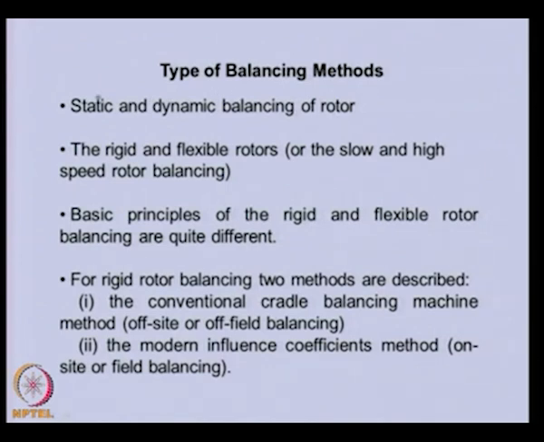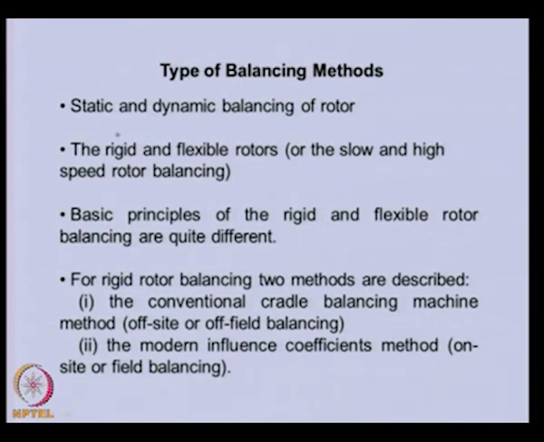In static balancing, generally we do not rotate the rotor at an operating speed, but with a stationary rotor we try to see the condition of it and try to balance the rotor. In dynamic balancing, as the name implies, we need to rotate the rotor at a certain RPM, so that the effect of unbalance comes into the rotor in the form of centrifugal force, and that will give the idea about the balance condition of the rotor, and based on that we can balance the rotor.